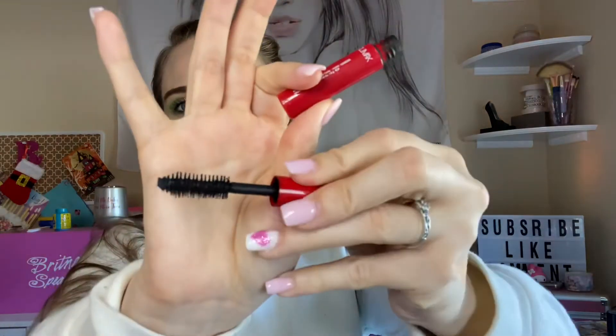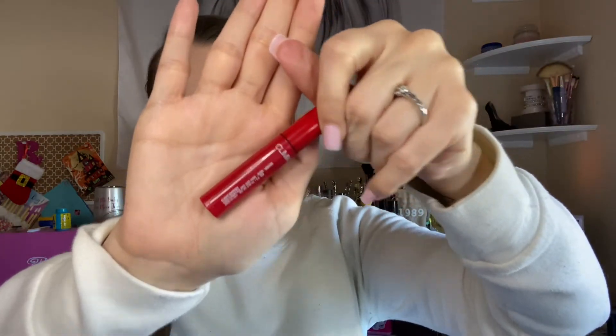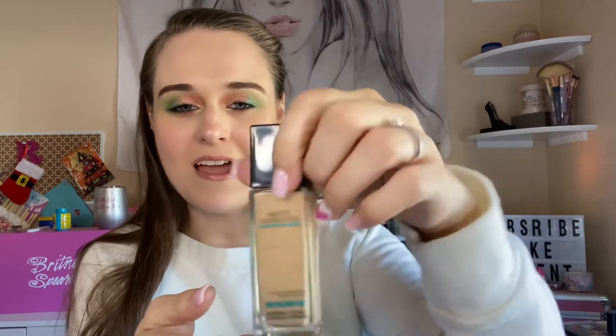The NARS — I love the wand, very nice, working on it. I really do enjoy this mascara. I do mix it in with others so I really like that one. I do love this foundation — the Fit Me foundation. I don't know if they still sell this anymore because I haven't bought foundation at Walmart in a very long time.